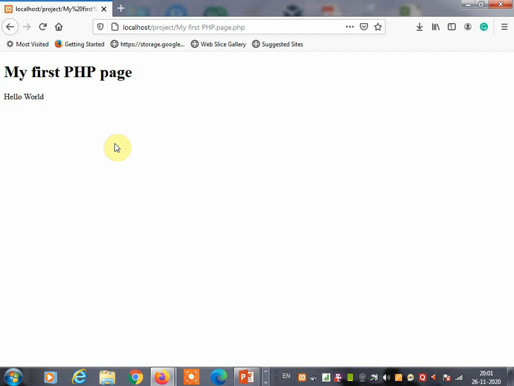Once you press the enter key, you will see the list of files in the server directory. Select your PHP file, and it will display the output of the first PHP program. So this way you can write PHP programs.